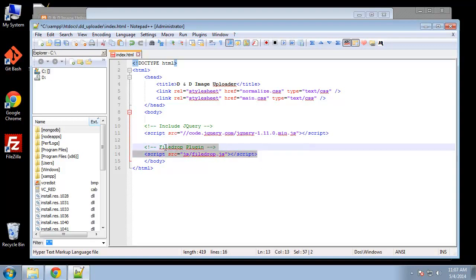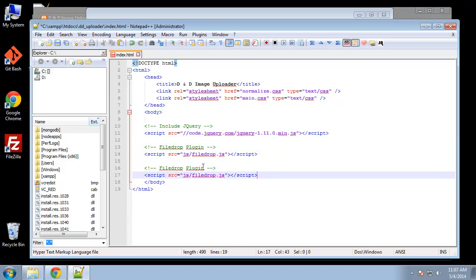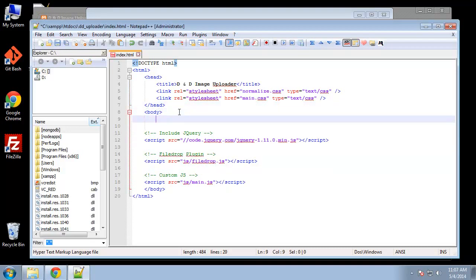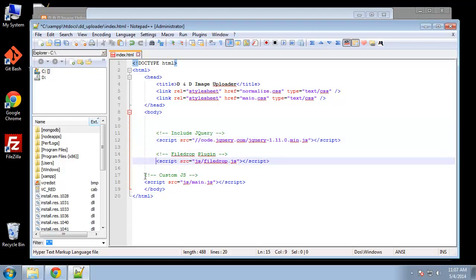Okay, and then we just want our custom JavaScript file as well. And that's called main. Alright, so that's all of our files. Now the HTML is very simple and very small. Let me just indent these.